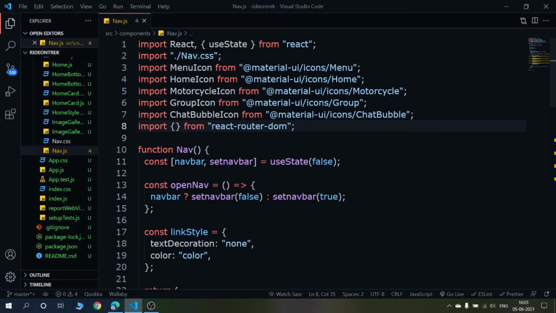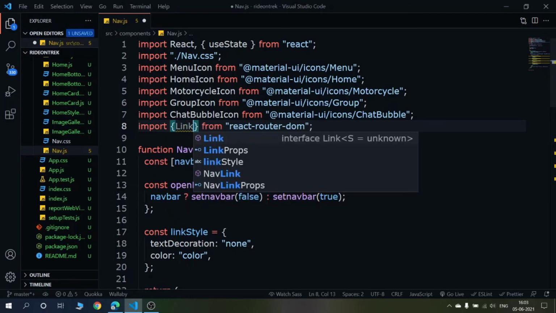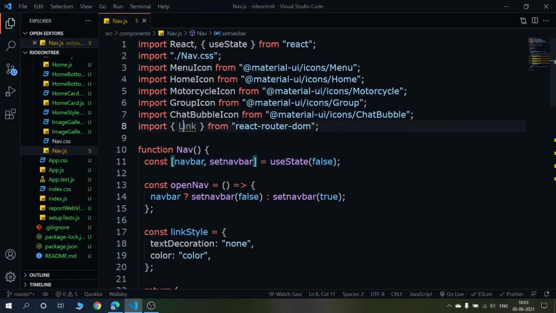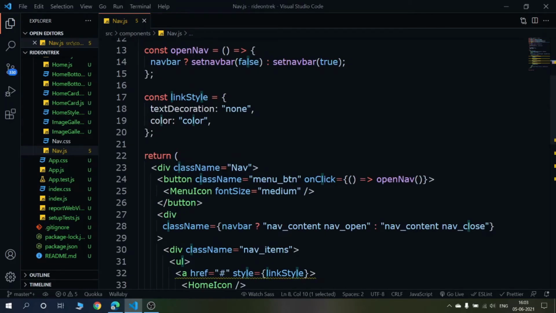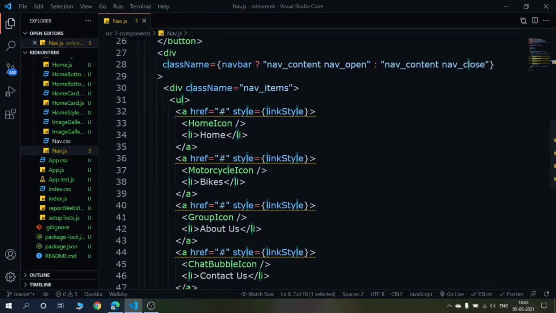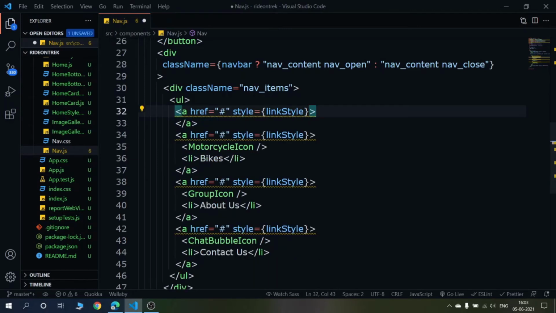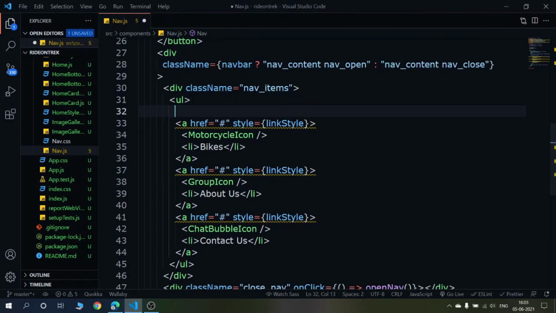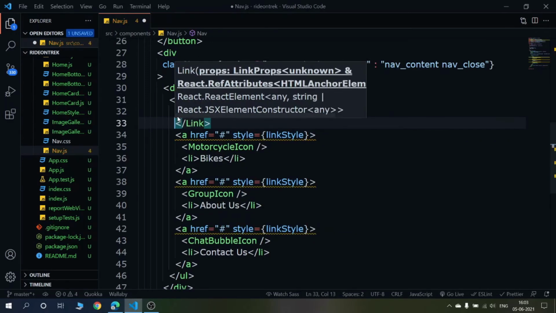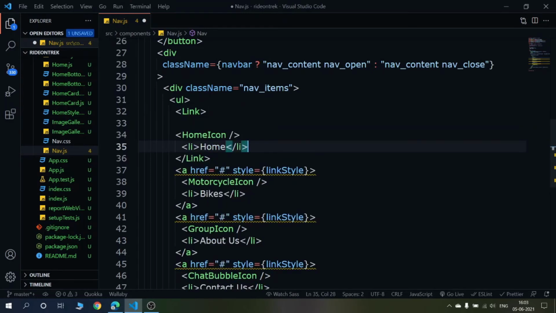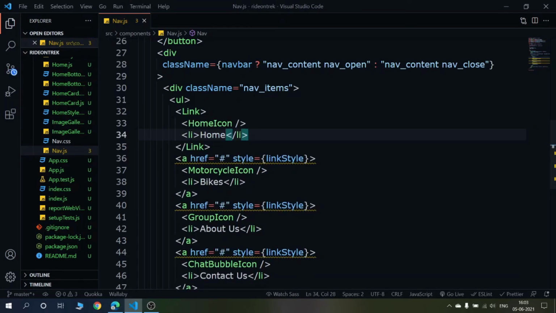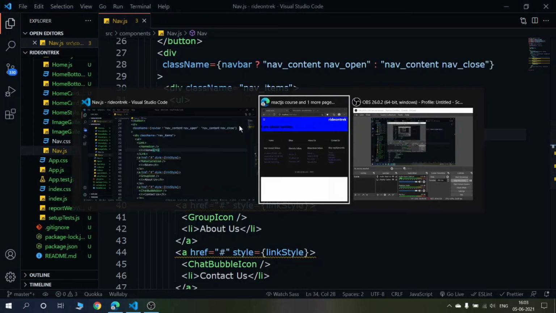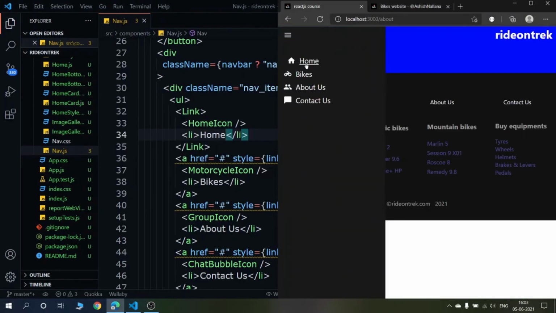Okay, so now let's just say Link up here. Make sure that the L here is absolutely capital. Okay, that's very important. And then the most important part, we just need to do nothing, just Control X this stuff, remove this a, and add this Link. We have this, paste our stuff in here back again, and it's gonna do something now. Now will it work now? Absolutely no, but let me show you.